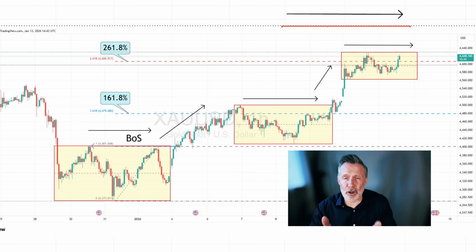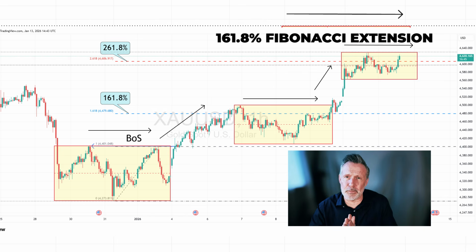So we see a break of structure. Now, what next? Traders will look to the 161.8% Fibonacci extension level as a first target. It is then very healthy for the markets to enter a period of balance once more. This can be analysed as a period of consolidation or merely profit taking. The Wyckoff theory would suggest this is where smart money enters a period of accumulation or distribution, big money players loading or offloading positions. After that period of consolidation, we see another imbalance and a move to the 261.8% extension. This will often complete the series.